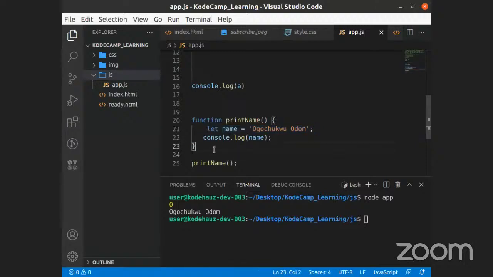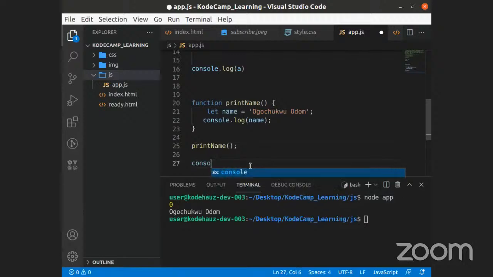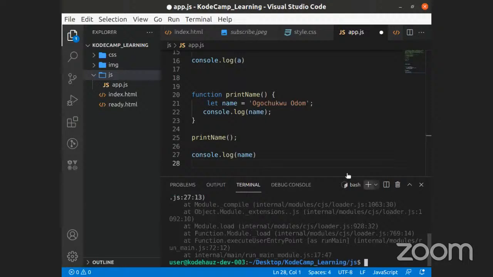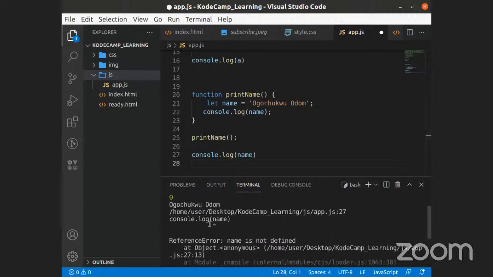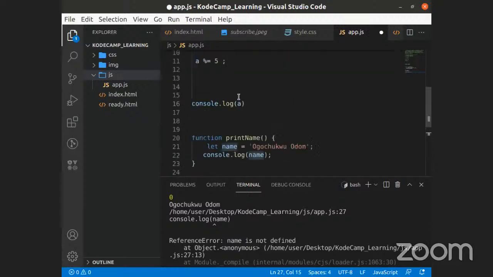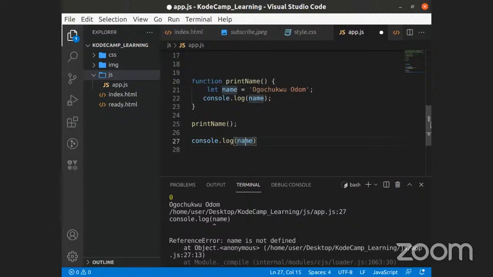Now I want to print out this name, so I do console.log. You see, it's looking for name, but it cannot find name here. Name is not outside, it's inside.